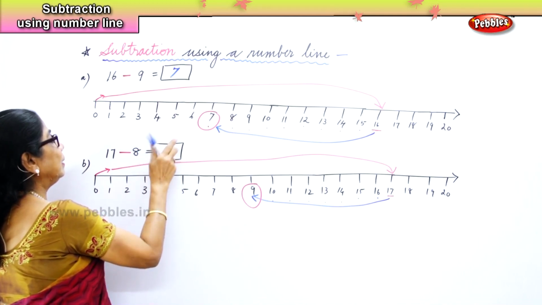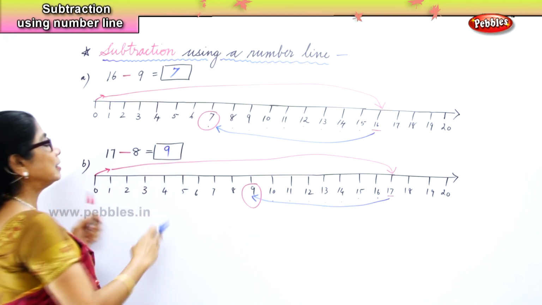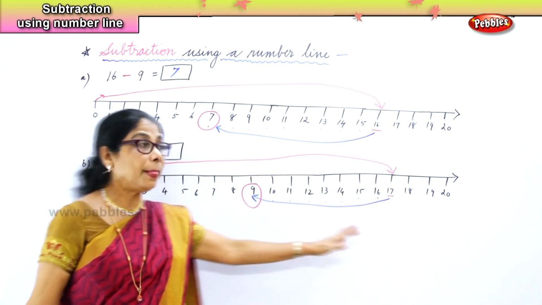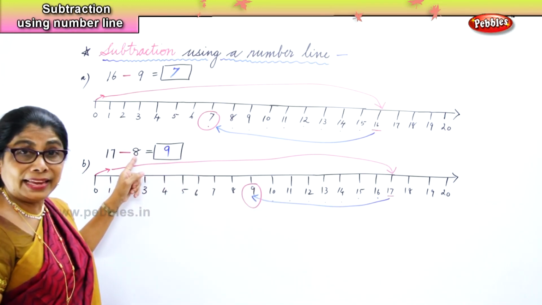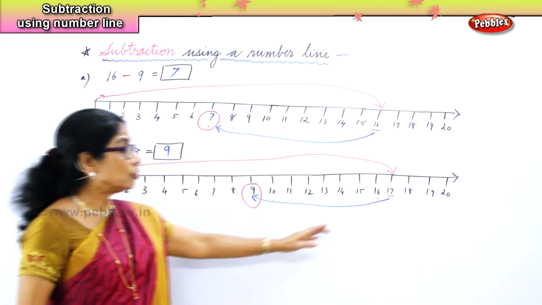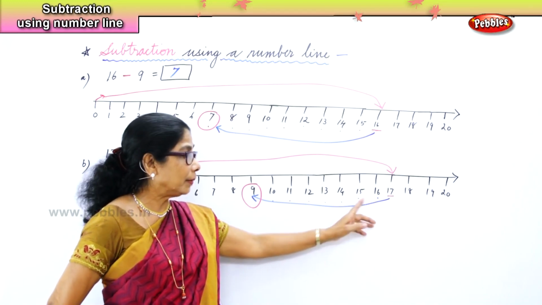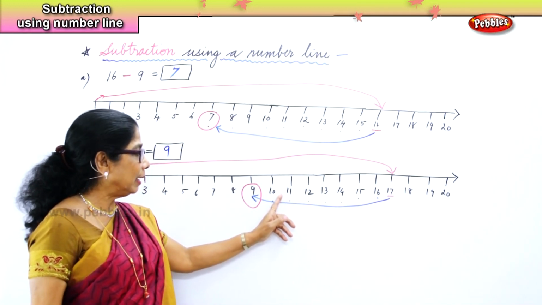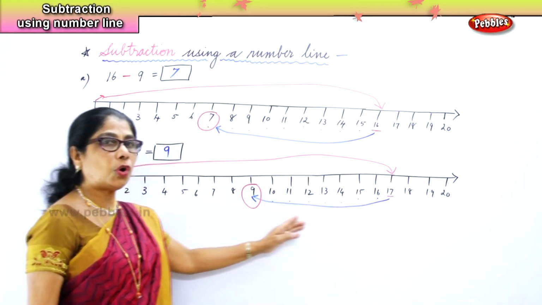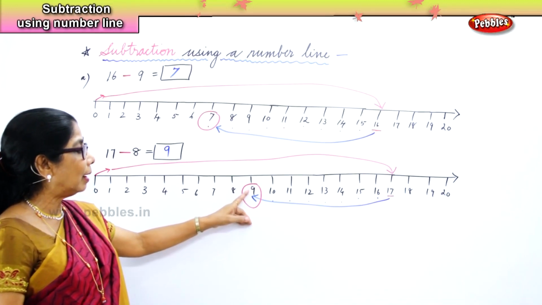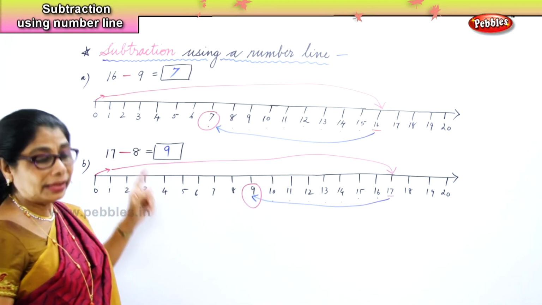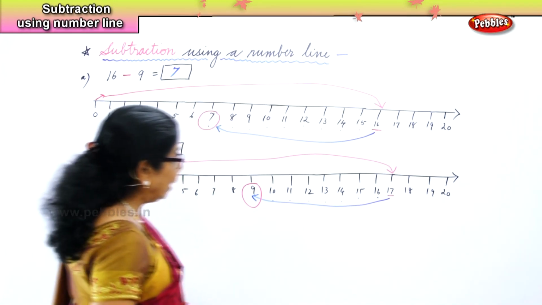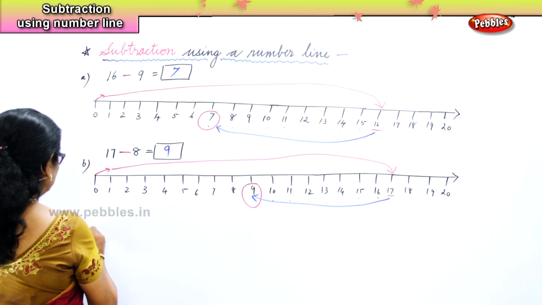I'll tell you once again. Your sum is 17. So, you draw an arrow to 17 and the number is minus 8. Take away 8. So, count backwards 8. 1, 2, 3, 4, 5, 6, 7, 8. So, you draw back an arrow up to the 9. Answer: 17 take away 8 is 9. Your answer is 9. And then we can do one more sum for you.